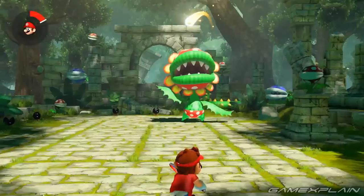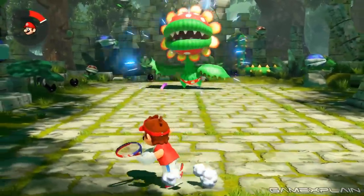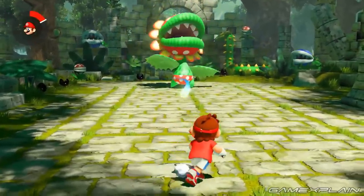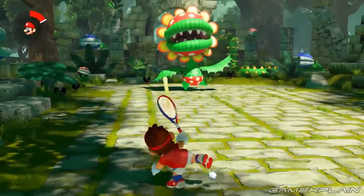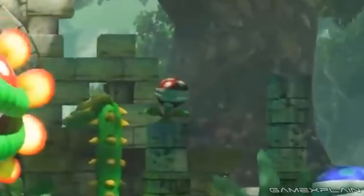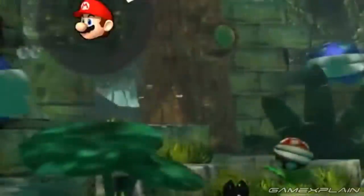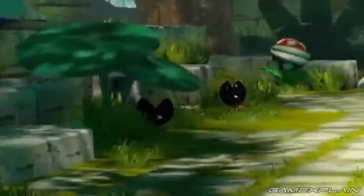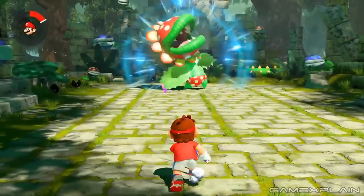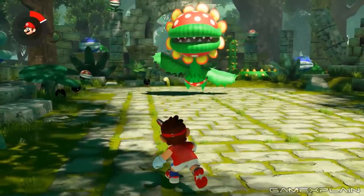Beyond that, we can see some kind of stone structure that's almost certainly another mission stop — probably where the boss battle against Petey Piranha takes place, given the very similar stone-looking structure behind him. As for how you beat him, we're not sure — maybe you keep returning balls until he misses, or lob one into his mouth. On the sidelines we can see normal-sized Piranha Plants, Piranha Creepers including a sleeping one, and the more rarely seen Muncher enemy. Interestingly, even though this appears to be just a boss arena, you can see the outline of a tennis court on the ground with moss growing where the court lines should be, suggesting it will also be available for exhibition matches.